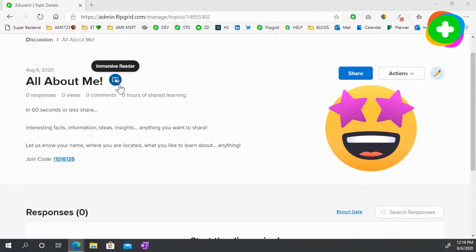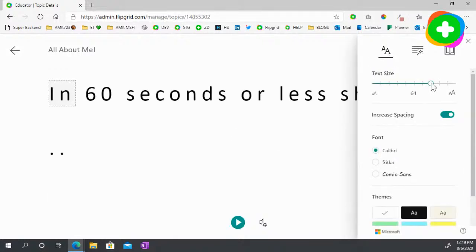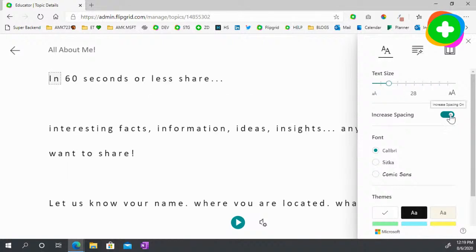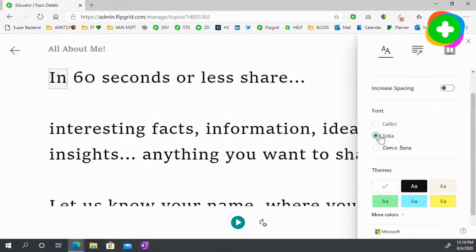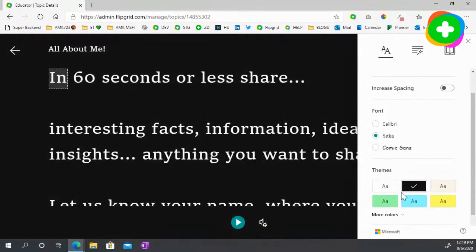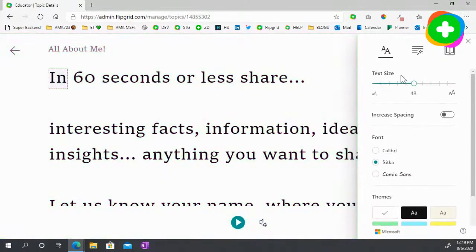So anytime you see this blue icon, you could click on it. Your students could click on it. And what this does is give you a ton of visual supports. You can change your text preferences, text size, and increase or decrease spacing. You can also change font sizes for any visual support needed. Additionally, you can switch contrast between high or low themes and provide that for anybody who needs that support.